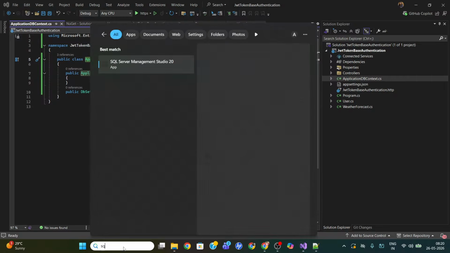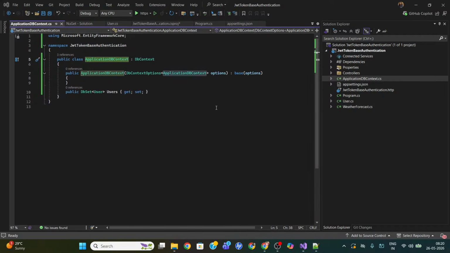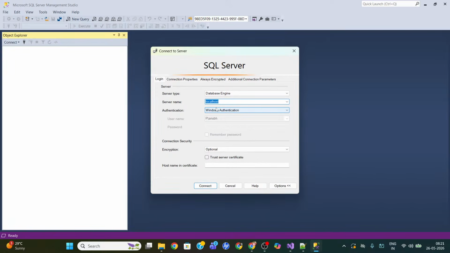So let's open our database. Here our server name is localhost, and here we can choose database engine and Windows authentication.